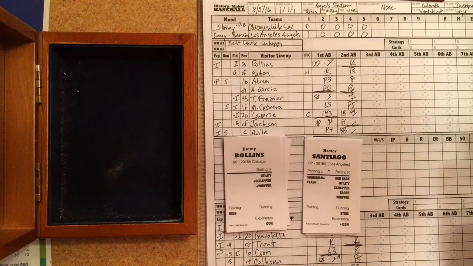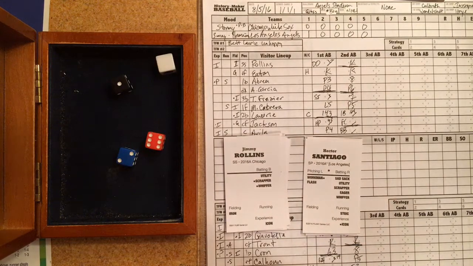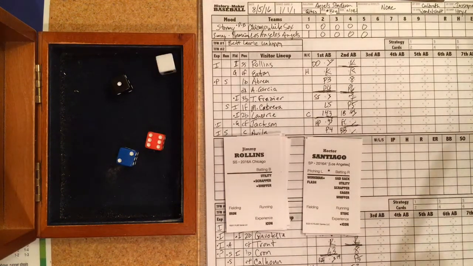We will roll out here for Rollins. Think about maybe bunting or something, but instead let's go 1, 2, 6. Fresh? No, he is not fresh. Sad sack. Not a sad sack. Single past the second baseman.